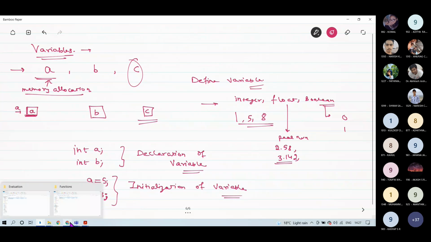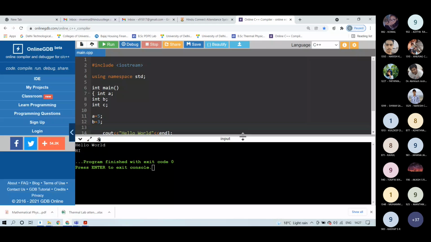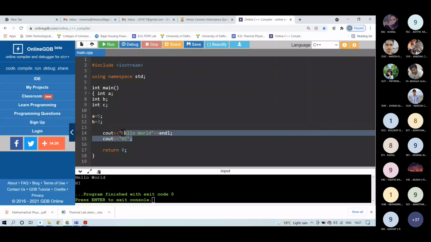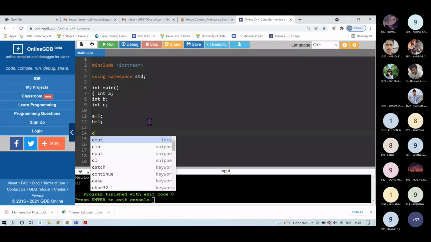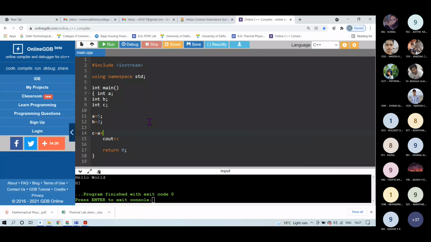Okay, so let's say in this program, I have written C is equal to A plus B, right? In this line, I have written C is equal to A plus B. Now, can you tell me what will be the content of this variable C? Of course, it will be 8. 5 plus 3, 8. And this 8 will be stored in this variable C now. What value will now be stored in this C?